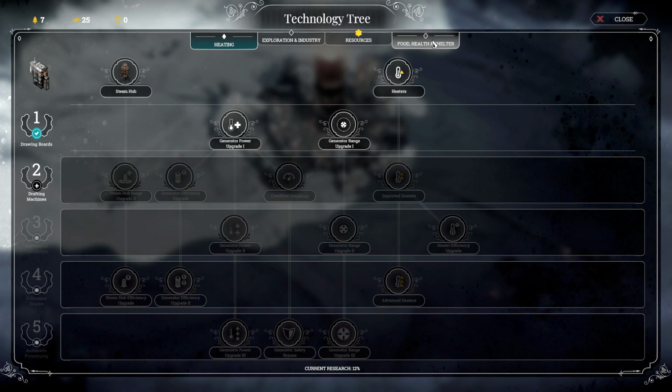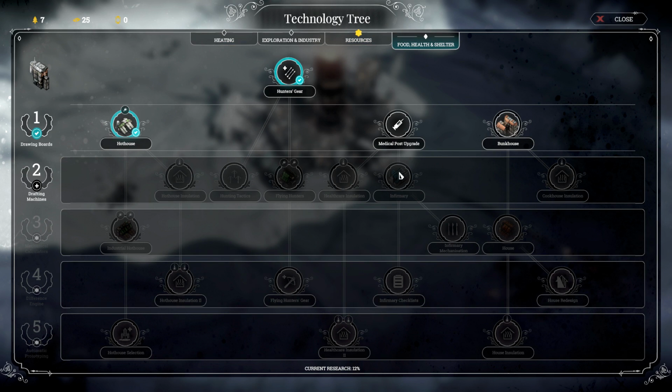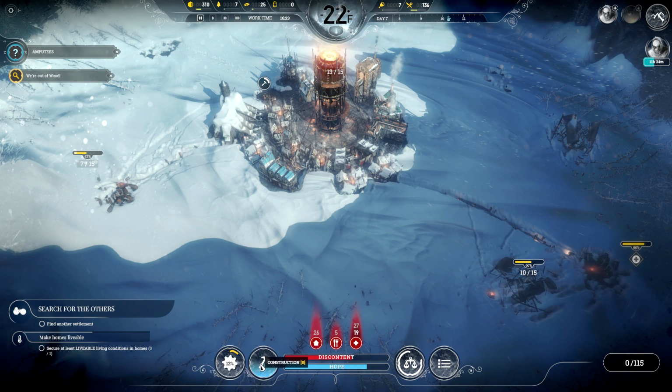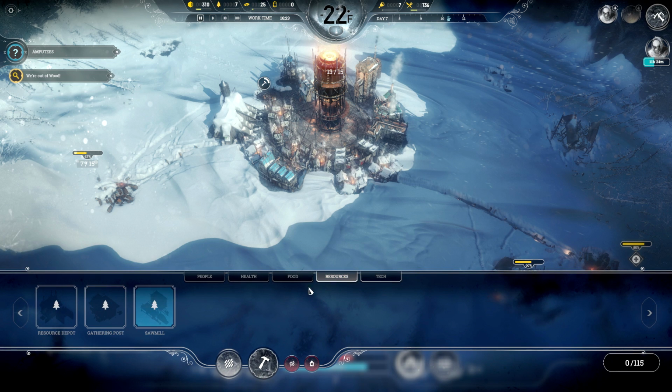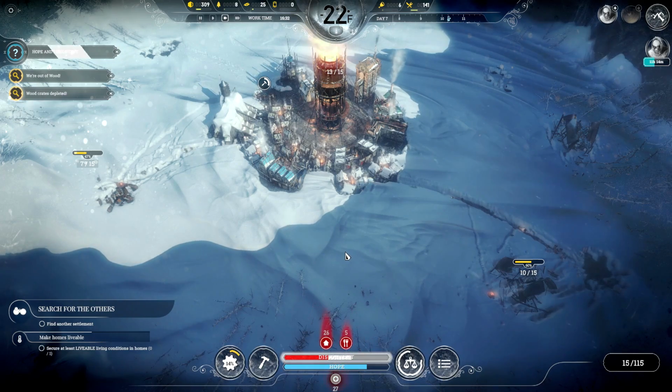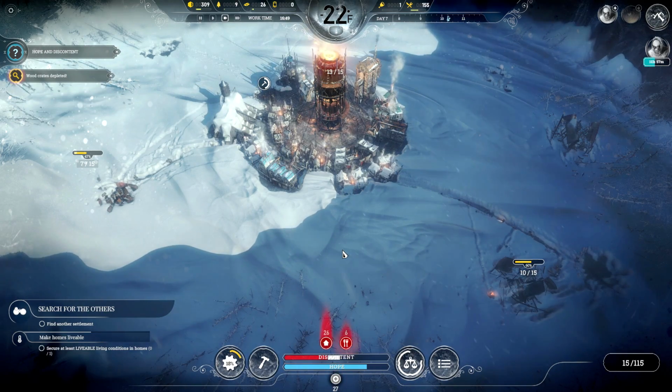Oopsie. Let's see. So what I desperately want is an infirmary, but in order to get that, I need drafting machines, which is the next tier. It's a lot of wood and it's a lot of steel, but not an insurmountable amount. So once I make, in particular, my sawmill, it might be more reasonable. Speaking of which, let's check the resources required to make a sawmill, now that I can do that. 10 wood. See, not so big of a deal. Might start doing that the moment I get these next couple of wood.